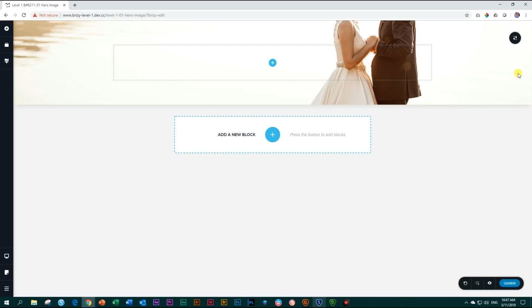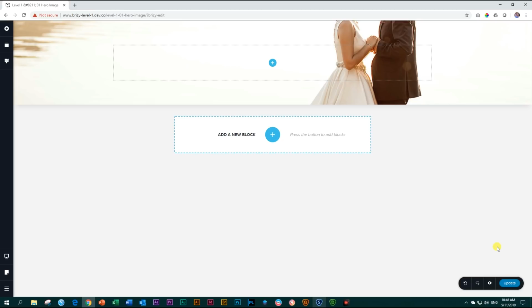One of the very important features you have to learn from the beginning when working on websites is to save it. If you don't save it, you may lose it, and a lot of hard work will go down the drain. In Brizy, you do that by going down to the bottom, here where you see Update in the right-hand corner, and click on Update. One of my favorite shortcut keys for any update is Control or Command S. And this is something that I will just do naturally while I am working. So if I leave the mouse cursor outside and I press on my keyboard Control S, you will see the little spinning wheel will come up and it will save that.